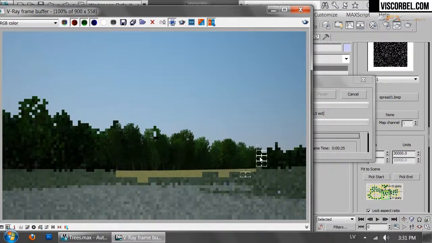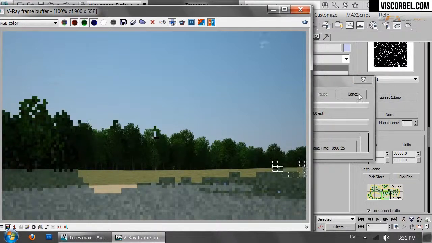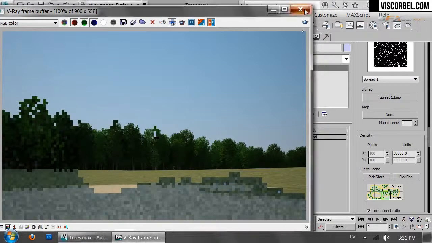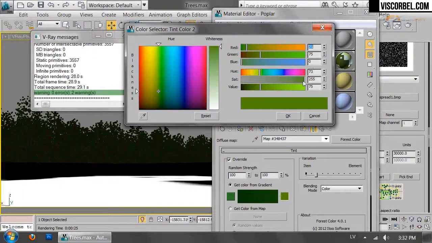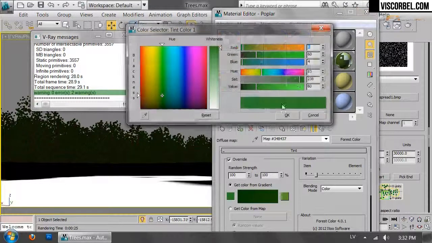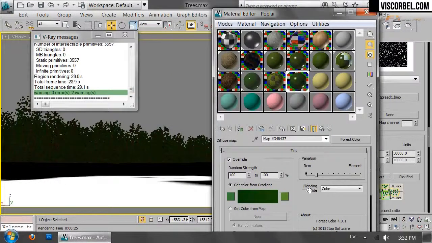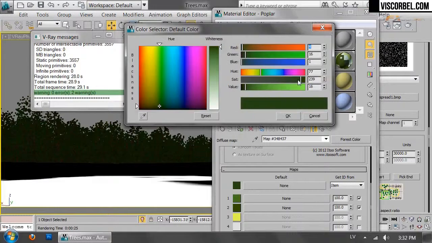Right, so the forest looks good. Maybe too bright, a bit too saturated. So let's bring down the saturation for the gradient and for these maps.